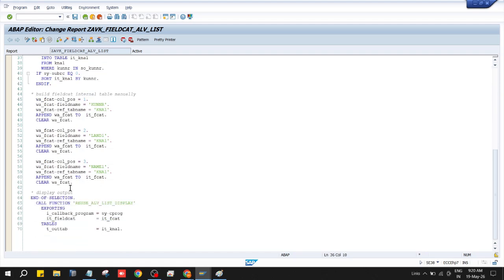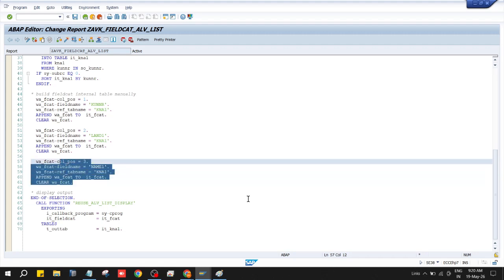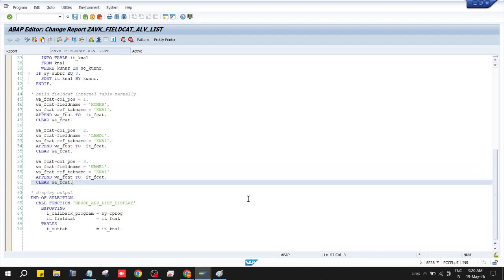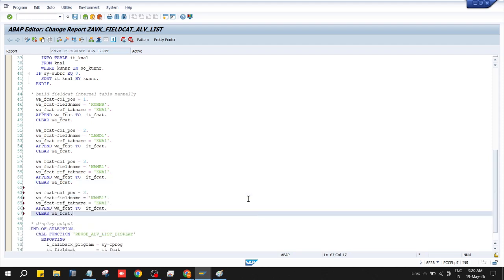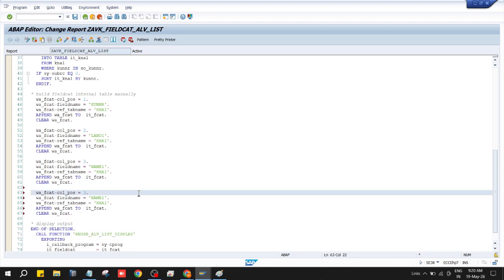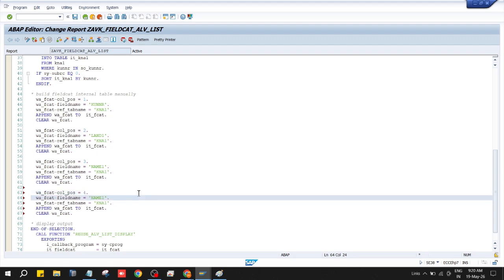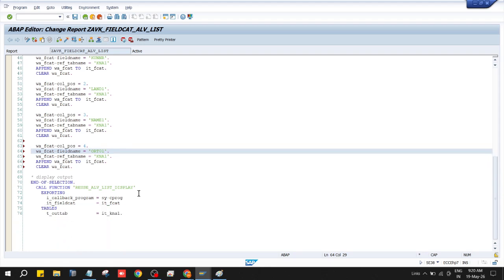Then copy the field catalog entry and paste it here. This is your column position 4, ORT01 from KNA1. That's all. You will get 4 columns in the output automatically.